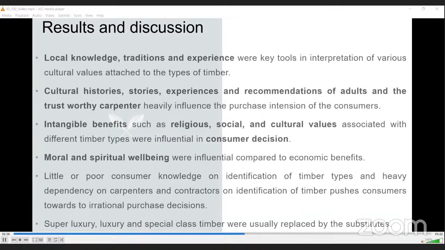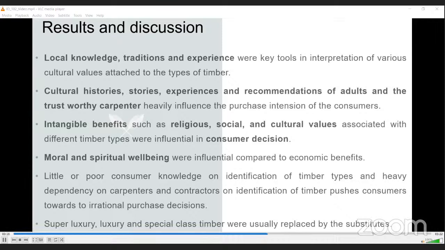Little or poor consumer knowledge on identification of timber types, and heavy dependency on carpenters and contractors for identification of timber, lead consumers towards irrational purchase decisions.